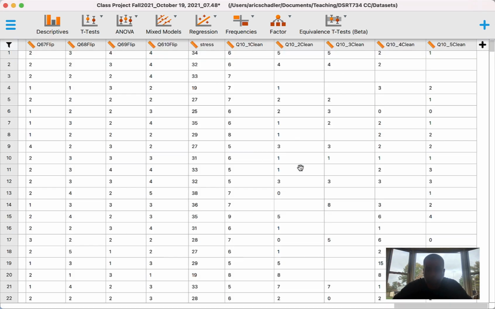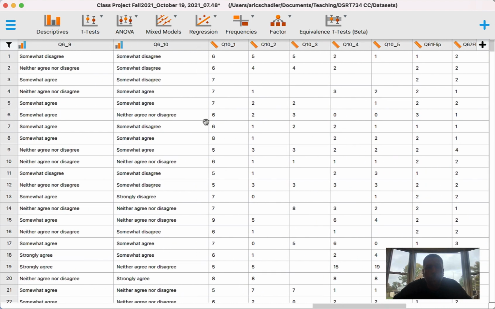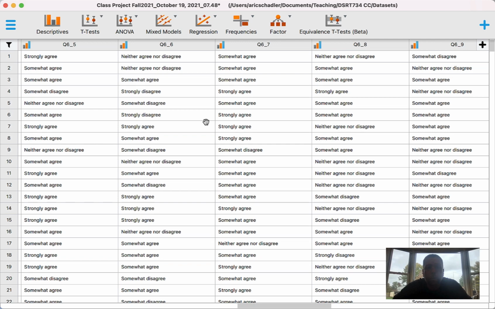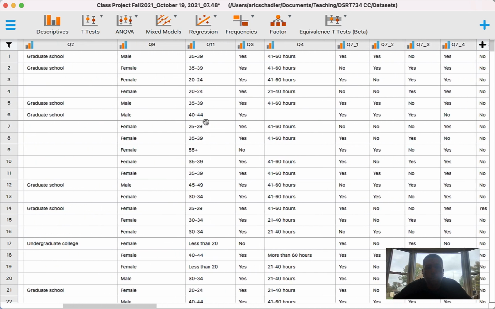The next thing we want to look at is a two sample test. With the two sample test, we're going to look at our stress variable, and we're going to test whether or not the amount of stress on average for males is equal to the amount of stress on average for females. Now, I will say this, this will give us a little bit more insight into this program. Right now, gender is question 9. So I'm going to scroll over to question 9.